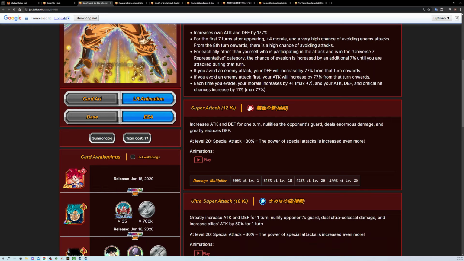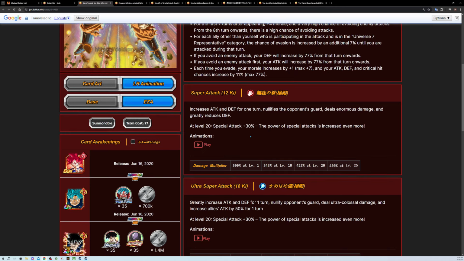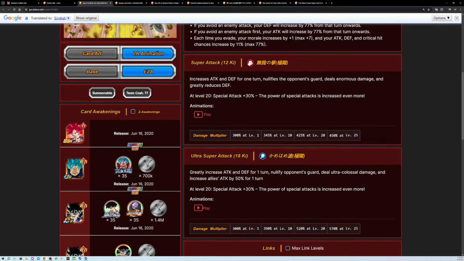His 12 Ki and 18 Ki are very, very good, especially his 18 Ki. But his 12 Ki raises his attack and defense for 1 turn, nullifies the opponent's guard, and then deals auto damage and greatly reduces defense. His 18 Ki does that greatly, nullifying the opponent's guard as well, like how it was in pre-EZA. Then he also raises allies' attack by 50% for 1 turn.